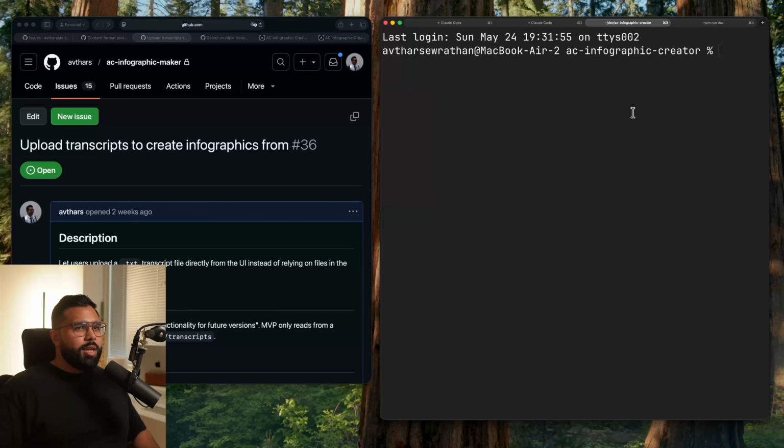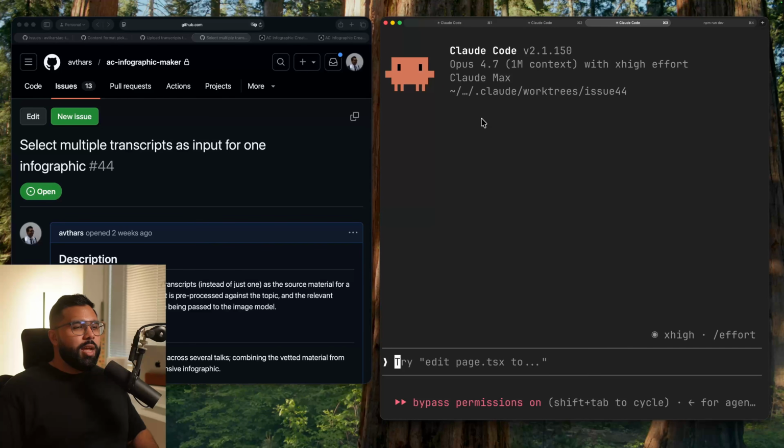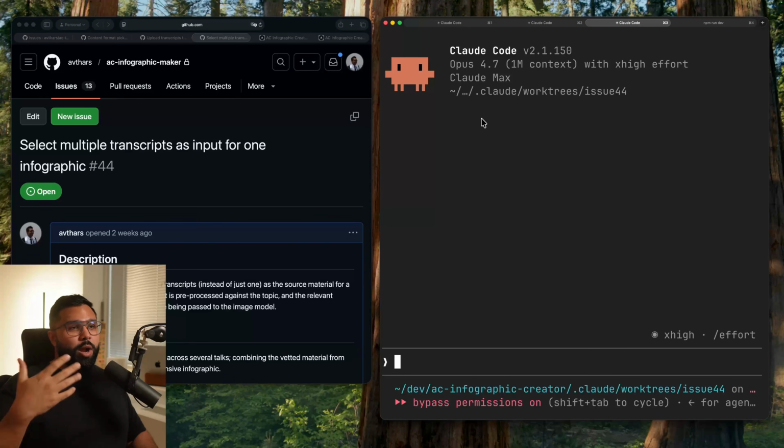And then finally, let's go ahead and create our worktree for the final issue that we're going to work on. In this case, it's going to be issue 44. I'm going to just use the shorthand flag -w, and it's going to be issue 44. So what we have here is we've successfully created 3 worktrees, one for each feature that we're going to be working on.